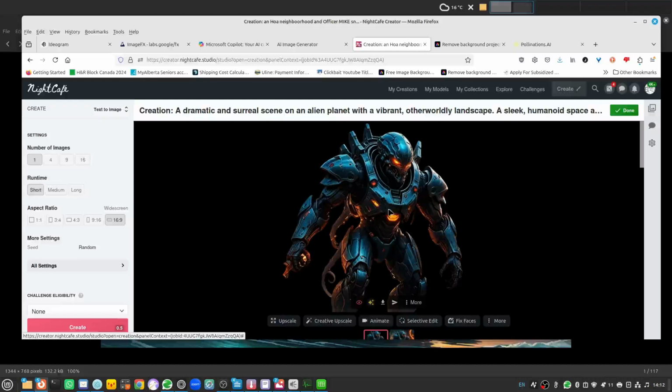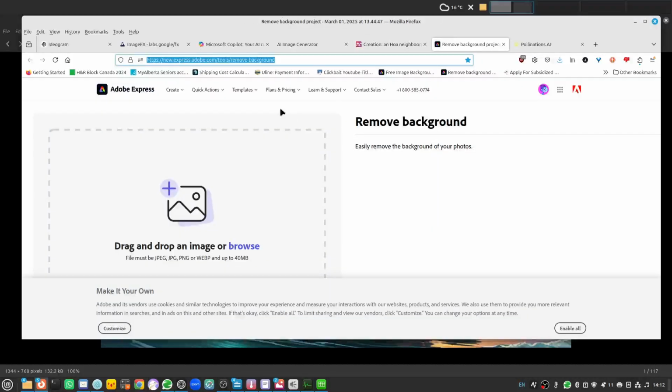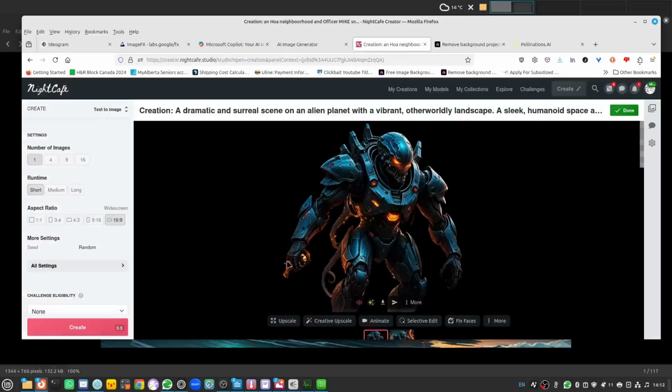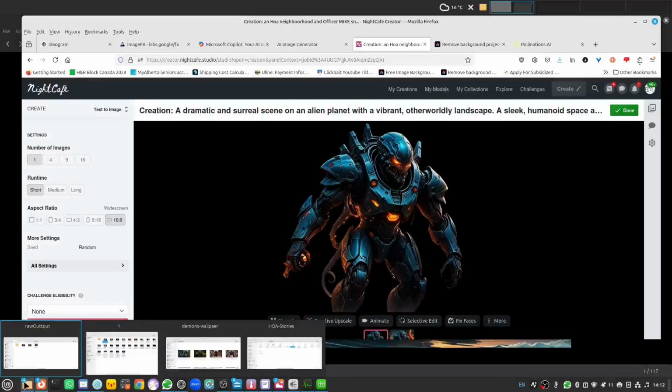Now we're going to look at see this image here. Now we're going to go over to Adobe. They have a free background remover. This is a hard link to get to there from their site, so we hard code that into our bar so we can get at it every time. Now, what was the name of that image? Well, we have to go look for it now.